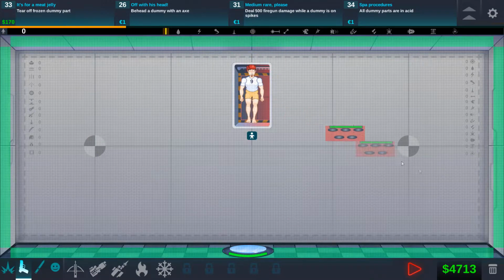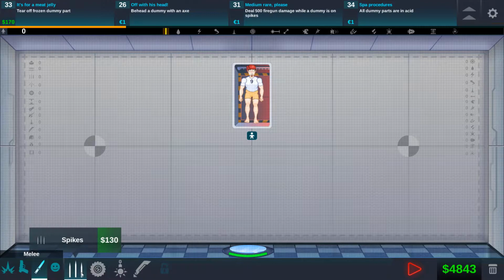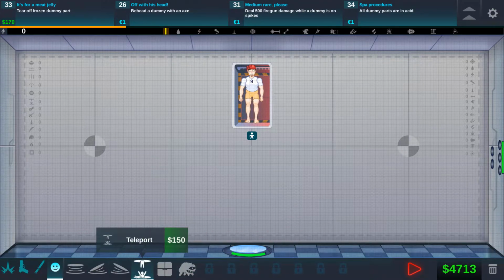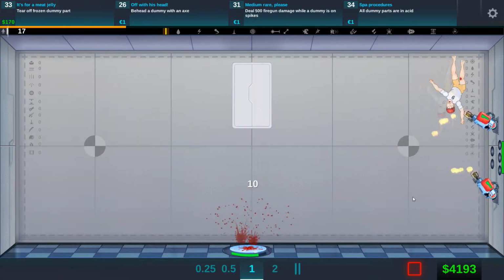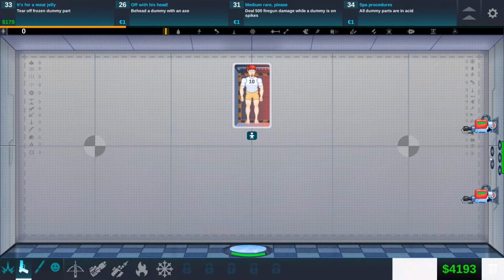Let's put the spikes over here. No. Okay. No. Spikes over here. And then the pad, we'll remove that and put this pad instead. And then put fire gun right here and here. That should work, right? Wow. Wow. That did not work at all.